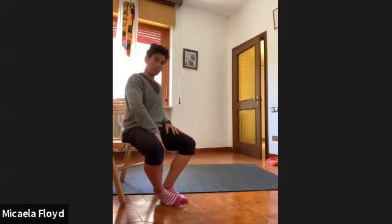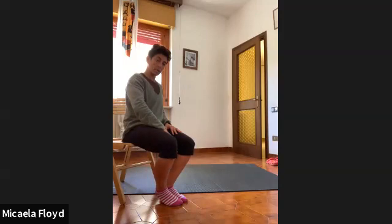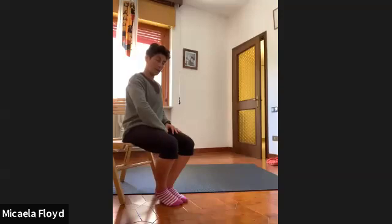bit more challenging by resisting with the hand slightly. So as the leg comes back, I'm going to put my hand on the inside of the leg and then create a little resistance so that the leg has to work a little bit harder to come back. Then I'm going to let the leg open out again, and then I'm just going to make it work a little bit harder to come back to the center again.